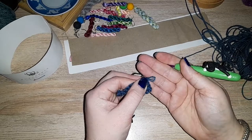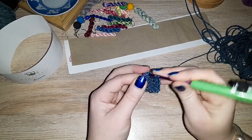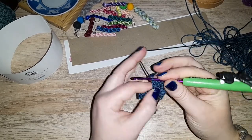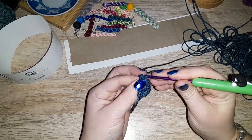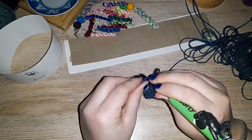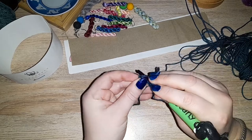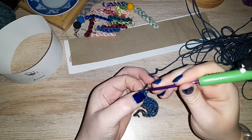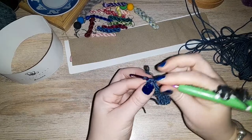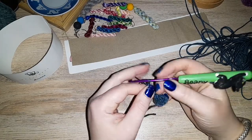You see that? Not the best of signs. I'm hopeful for the frog of this. Oh, split again. Oops. And go into the end and split again. There's no elasticity there at all.